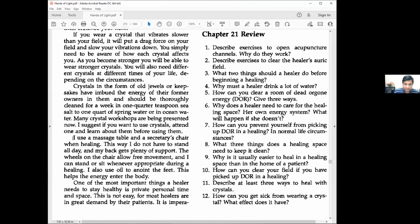I use a massage table and a secretary's chair when healing. This way, I do not have to stand all day and my back gets plenty of support. The wheels on the chair allow free movement. And I can stand or sit whenever appropriate during the healing. I also use oil to anoint the feet. This helps the energy enter the body.